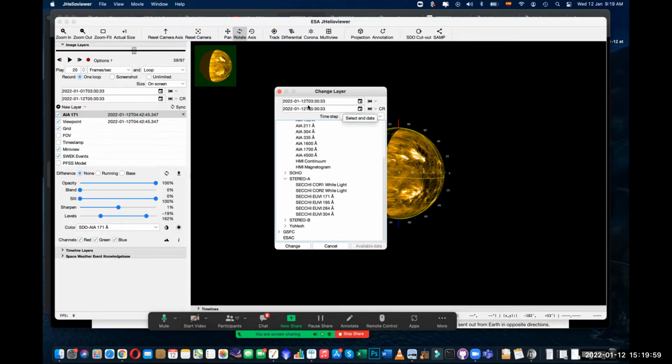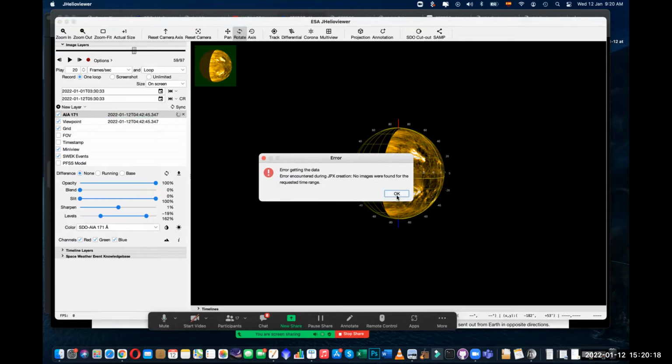I didn't change the time. So that's why I was keeping the same time. So we have to go to 1st of January up here, and also, let's try to put the same 1st of January, a couple of hours, and 171. Again, error encountered, no images were found.